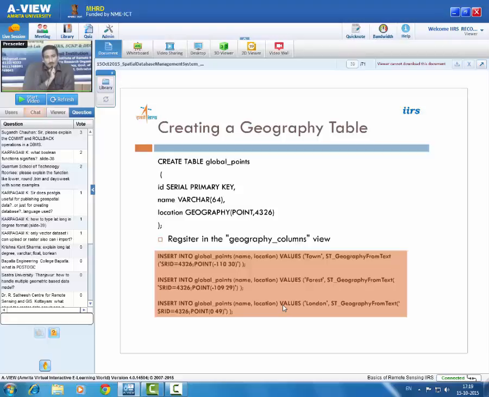Now another question is how to type lat long in degree format. Slide number 39. Here, these are actually latitudes and longitudes only, with latitude on the left hand side and longitude on the right hand side, with no comma. So this way we can have latitudes and longitudes as a single entry within the brackets. You first type latitude and then space and then longitude. So we can type it that way also.